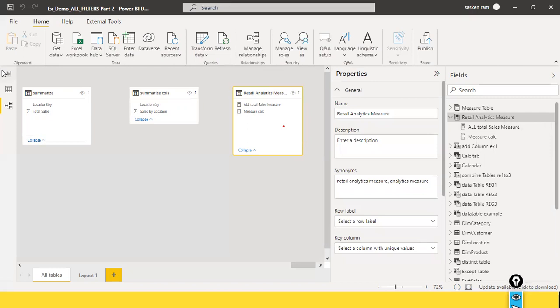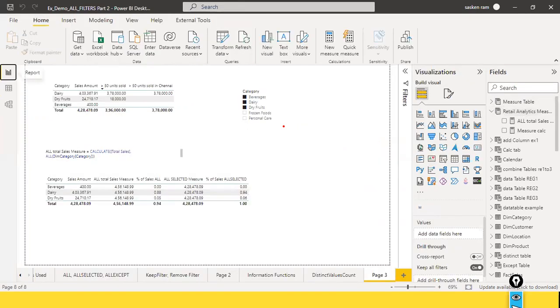Now we understood why we need to create a separate measure table, right? So it will be more organized at a later point in time. This is how we do it. So guys, you start going through all the topics I covered so far. And this Saturday and Sunday, we'll try to speed it up. We are left with a few more important measures we'll show you, and time intelligence also will be covered.